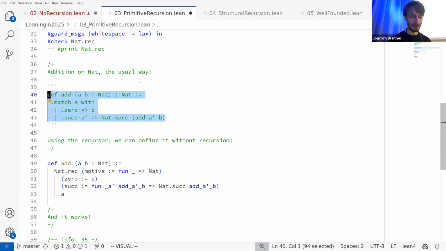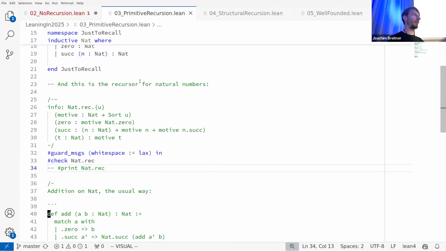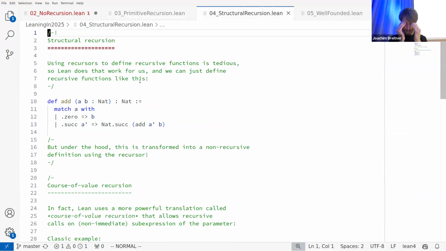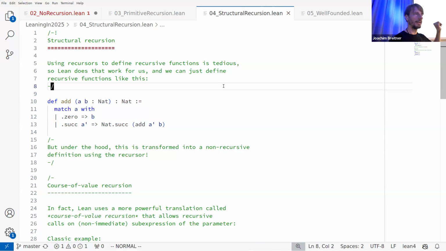And now we get to the things that are actually relevant for users, namely ways in which Lean allows you to write something in a more high-level way, and then behind the scenes converts it into something that the kernel likes. The first way of defining recursive functions in Lean is, or maybe I should start with, I could have just written this definition that I had in a comment on the earlier slide as the thing I want to achieve. I can just write it, and Lean will do the work for me. It will understand this function definition and transform it into something that is non-recursive and uses the recursor.